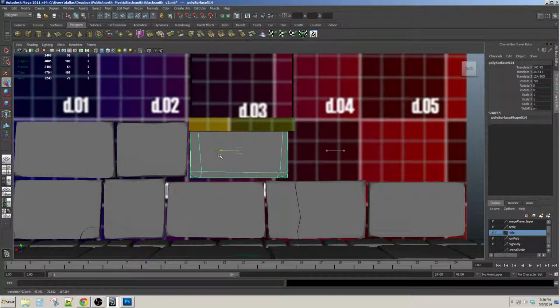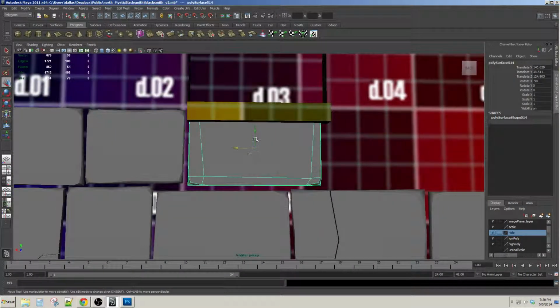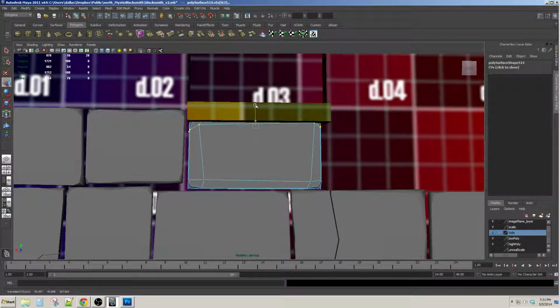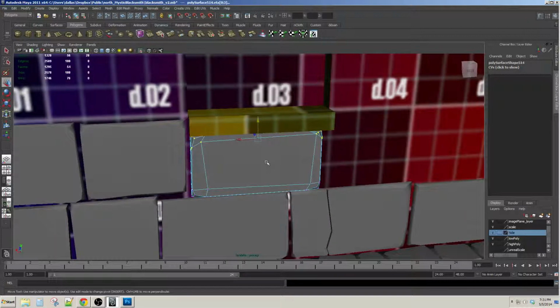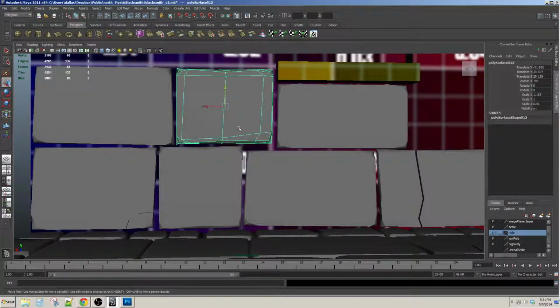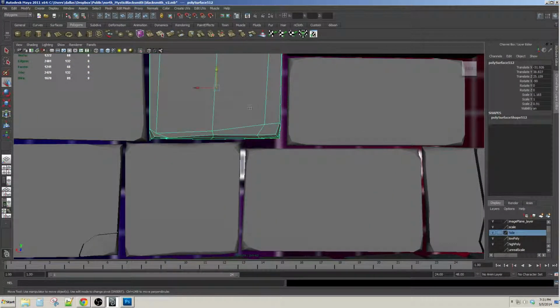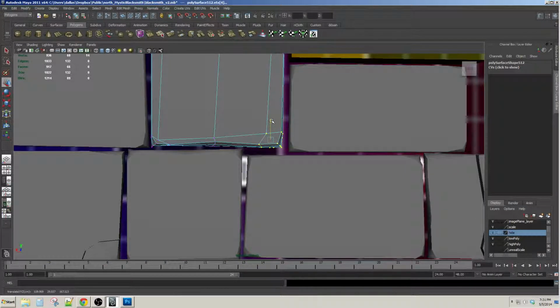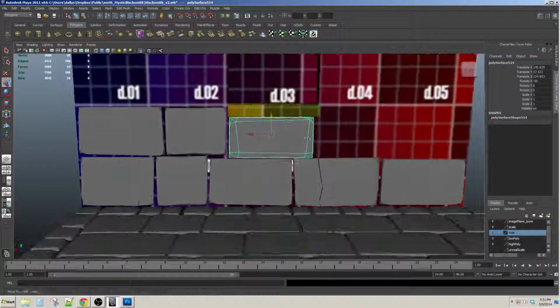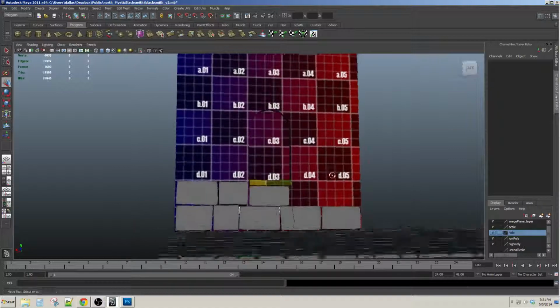Just gonna move this in here, perhaps, and then just move this down. There we go. And then I'm just gonna bring this down a bit here. So I'm pretty much just gonna do this for this whole wall.